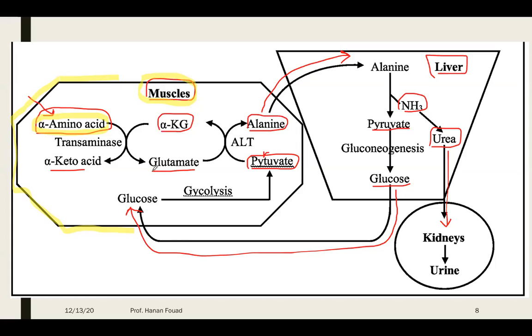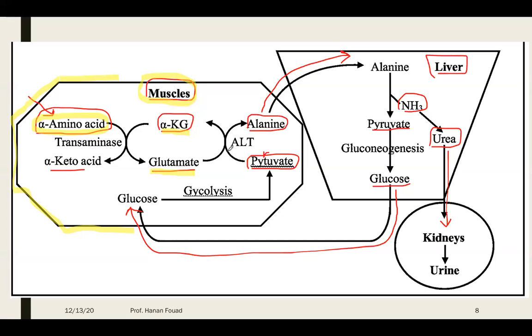Who is the king? I said, who is the king? The king is glutamic, because the keto acid of glutamic, alpha ketoglutaric, takes the amino group from all amino acids. And the ketoglutaric is converted into glutamic, okay? This process is called transamination, exchange of the amino group. Glutamic is a king because it accepts the amino group from all amino acids.